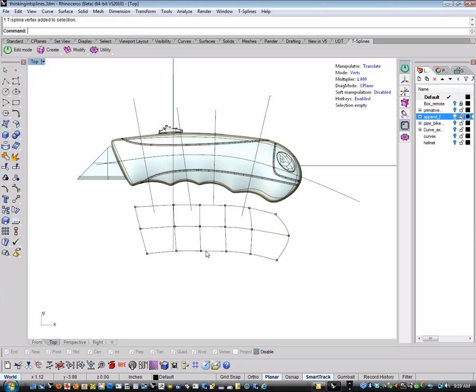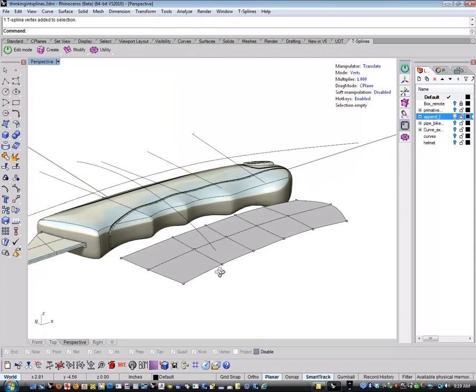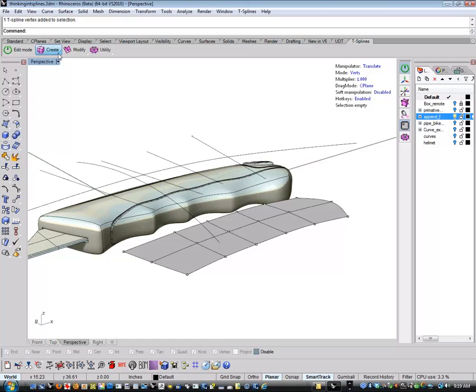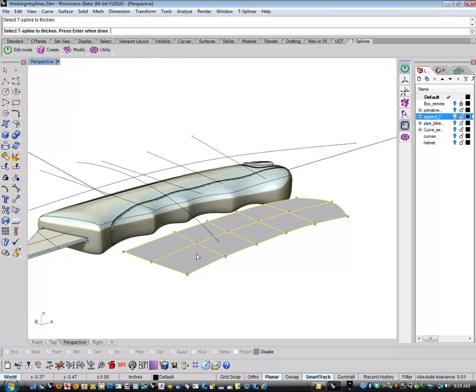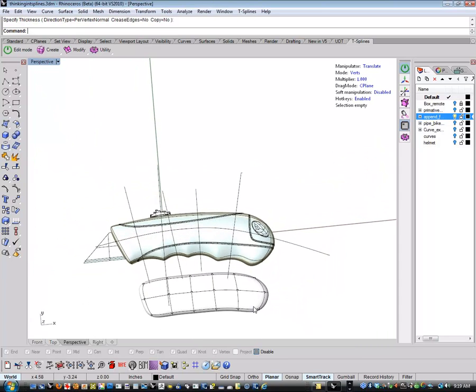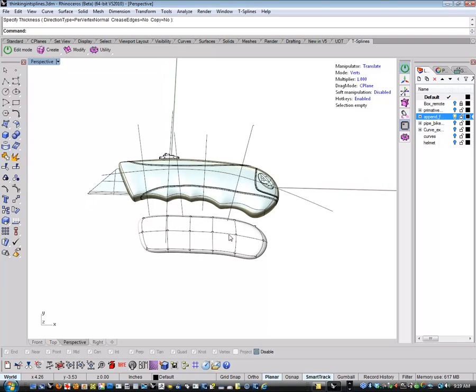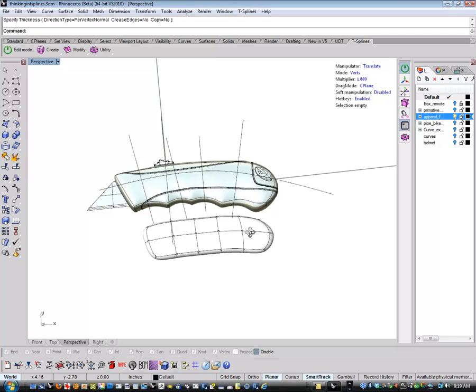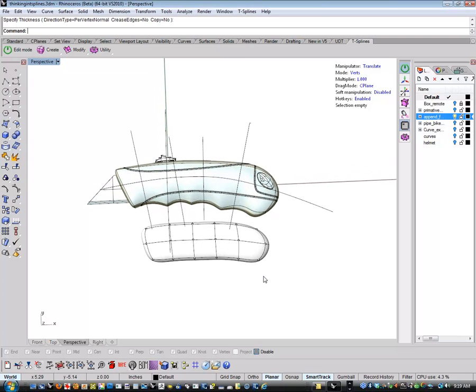And we would subdivide this a little bit in order to get the undulations in here, get to the point where you've got the topology laid out the way you want it, and then it would just be a simple matter of thickening this to get the shape that you wanted. Start pushing and pulling on faces in order to get the undulations and things like that.